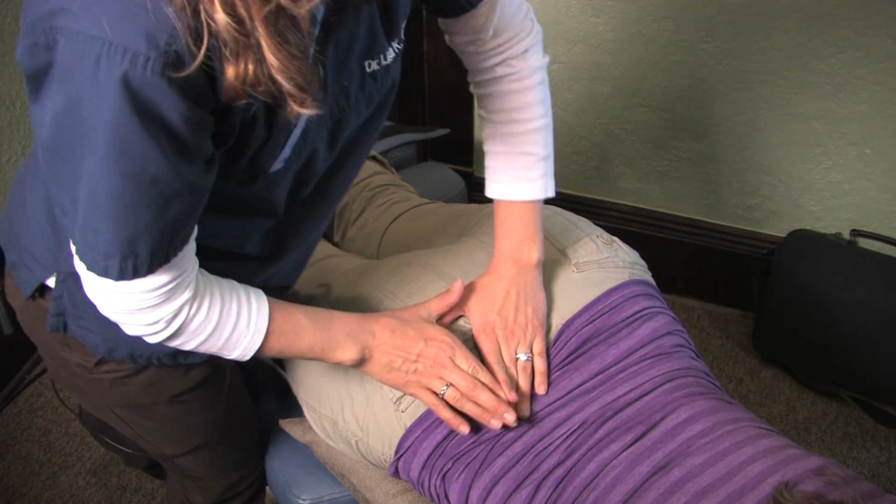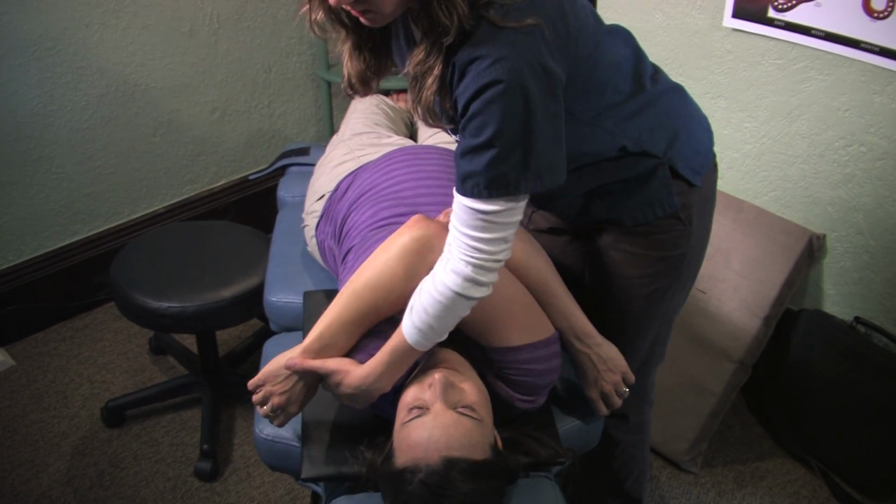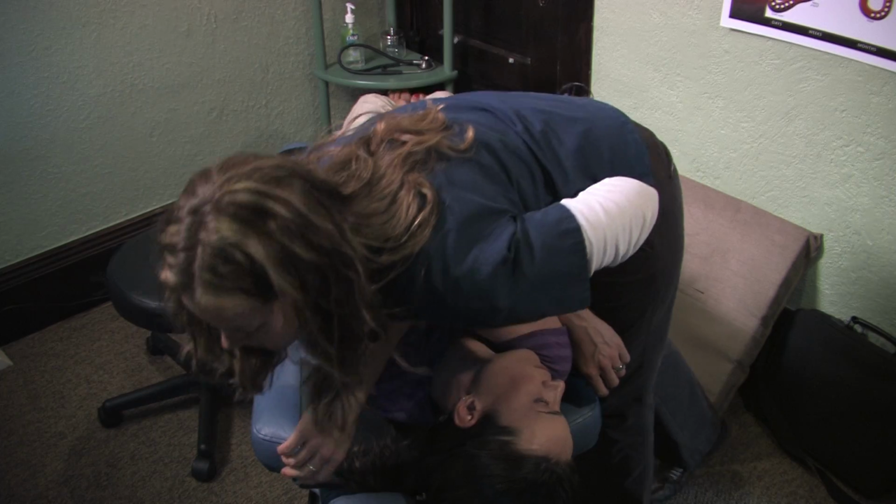I like seeing Dr. Goodman because she gives me a lot of real hands-on treatment that I don't get from seeing my OB. At the OB's office, you kind of go in and you're in and out, and they don't really look at much of your whole body. They're just more concerned with the baby, which is great, obviously, but being that we're one and the same right now, it's nice to have Dr. Goodman really focusing on both of us as a pair.